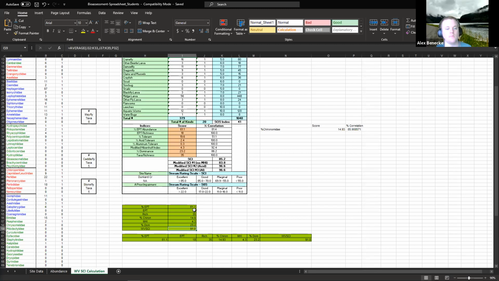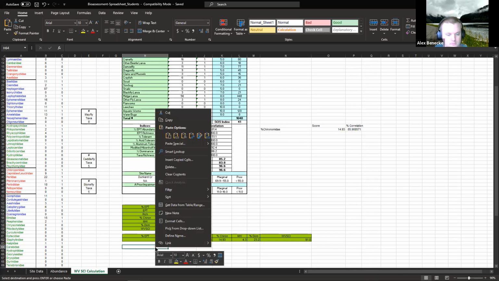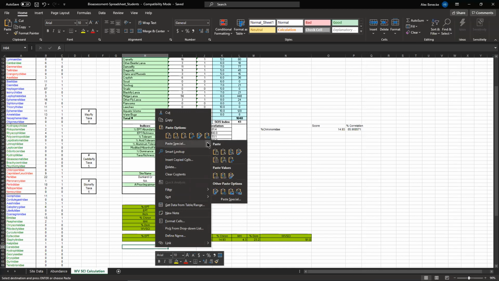Let me see if I can. Is anyone else having that trouble? Mine's also not pasting right. It keeps telling me I have errors.